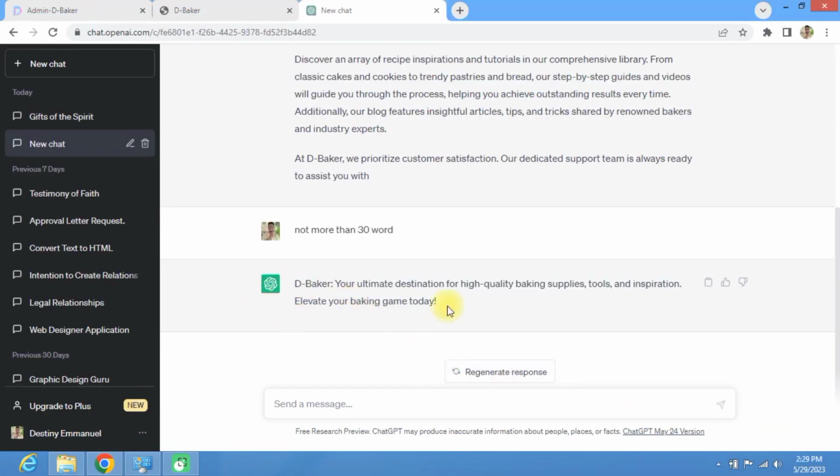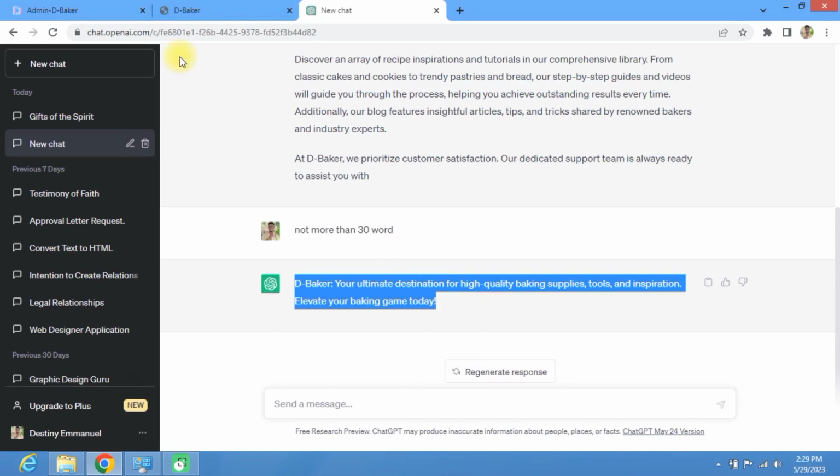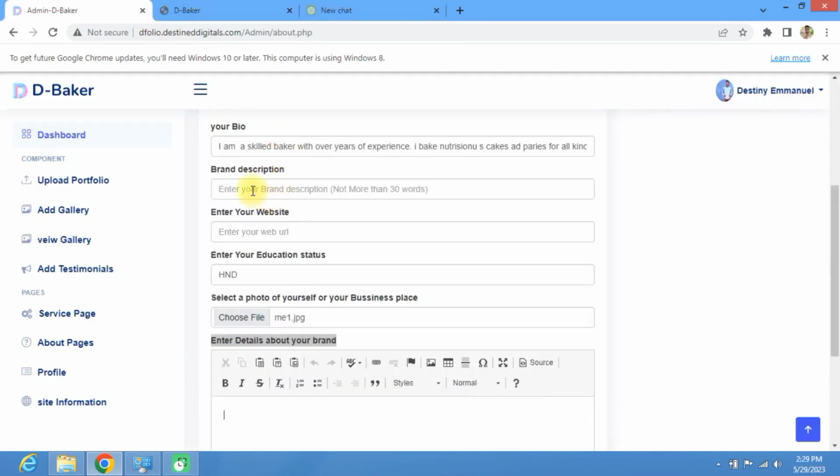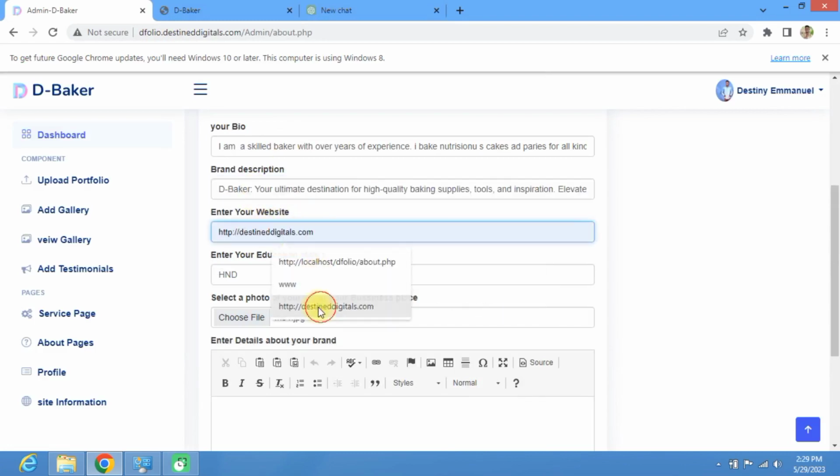So this is the write-up ChatGPT gave us earlier as the brand description, so we can just put it here as the brand description. Then we're going to enter the site's URL, enter your website, and we'll do that there.